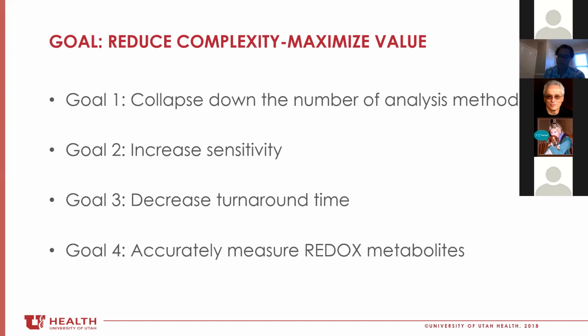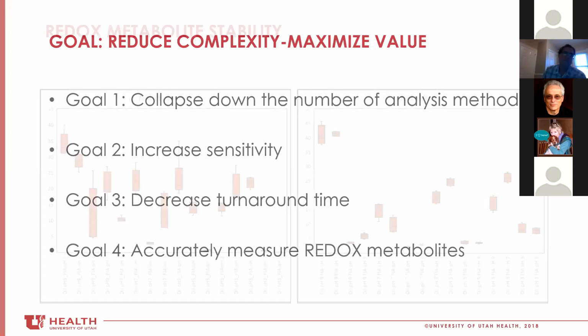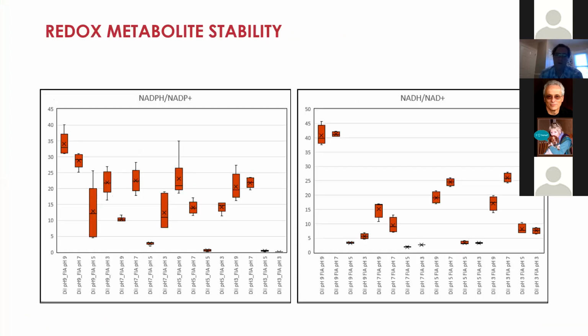And so I set out to look at the hardest thing first, and that was the redox metabolome. We wanted to see how stable these redox metabolites really are, and confirm what we already knew from the literature, but based upon mass spectrometry conditions, or how we do metabolomics. The way we do metabolomics, we extract the sample and then keep it on the autosampler for anywhere from an hour to 36 hours, depending on how long the run is. So metabolites have to be stable as they sit on the autosampler, and also stable during the HPLC process.